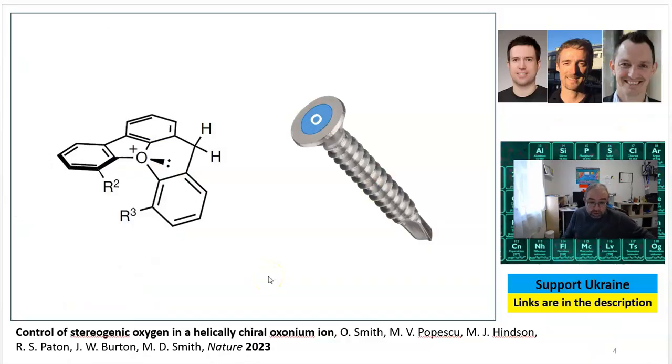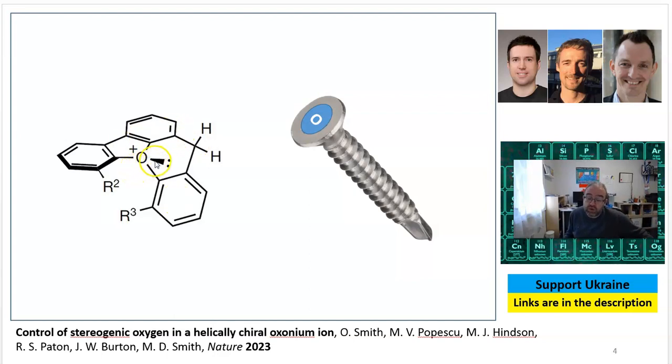The next molecule has already made a lot of buzz in the chemistry world, published in Nature. This is the first molecule with a chiral center on oxygen. I had a video about chirality when I explained the Nobel Prize 2021. Please check it out, I don't want to go into it. This is really the first one with oxygen.